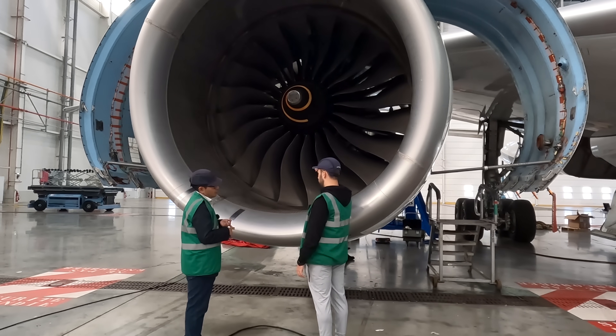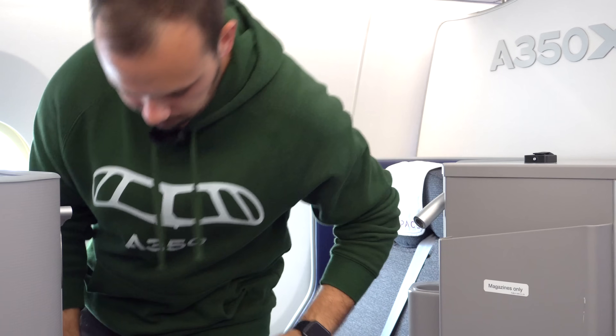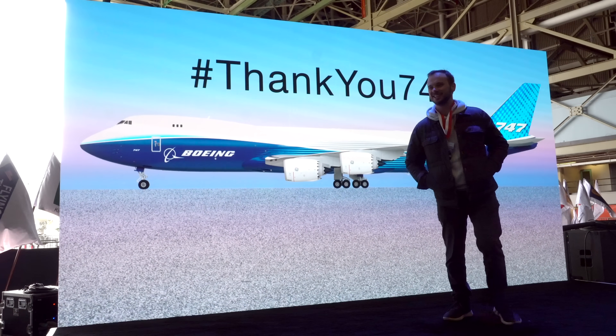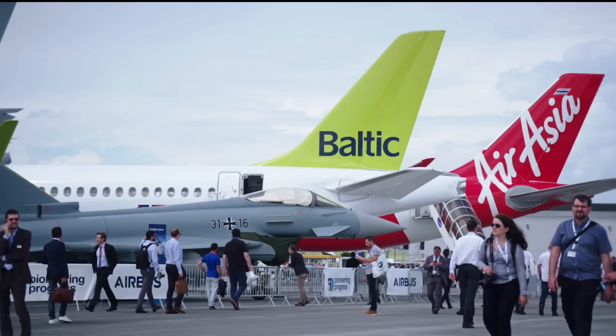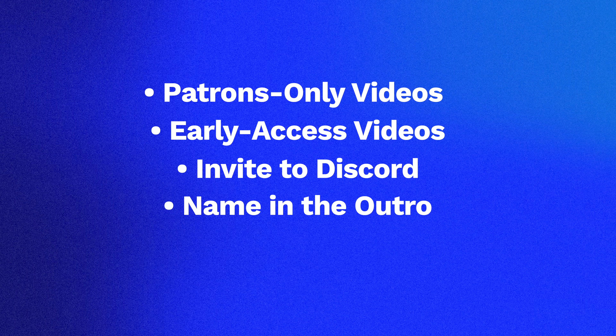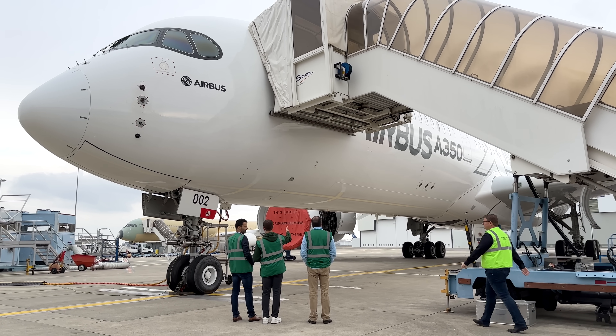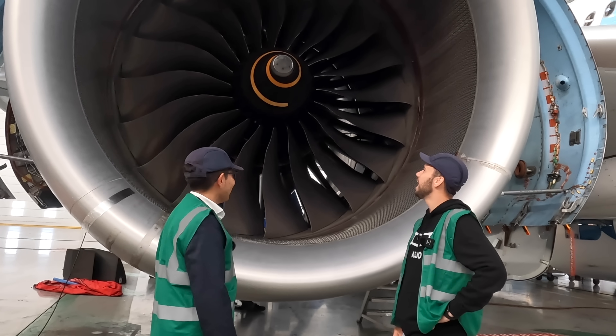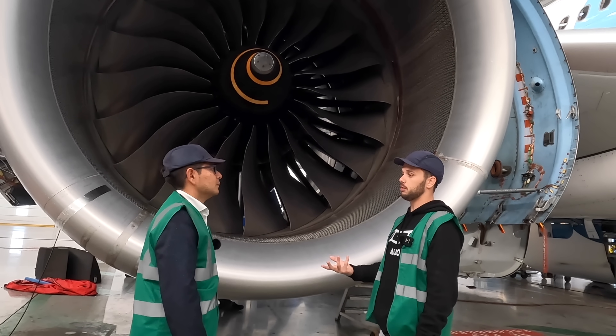Just as important as the wing is what's attached to it, and with that giant turbofan staring us right in the face, we couldn't ignore it for long. But before we talk about this engine, I have to give a huge shout out to my supporters on Patreon. Because of your support, I can now do YouTube full time. This gives me the freedom to go on last-second adventures like this one and bring you exclusive content from the aviation world. I attended the 747 final delivery earlier this year, and I'll be visiting the Paris Air Show this June. So if you value my work, I recommend you join my Patreon community. And without further ado, let's get back into it and check out these massive engines.